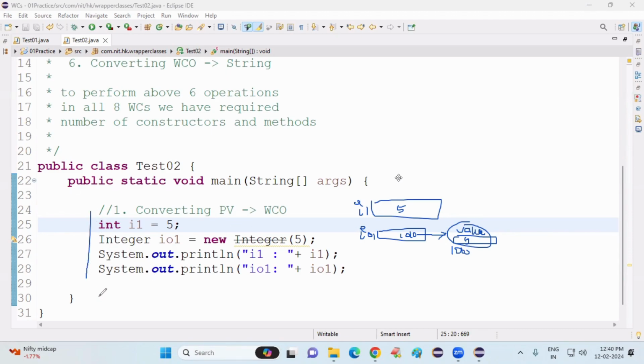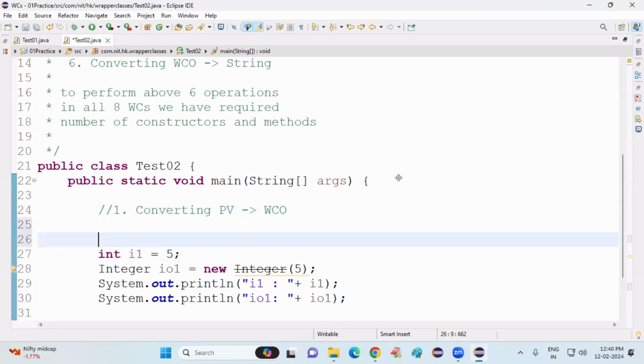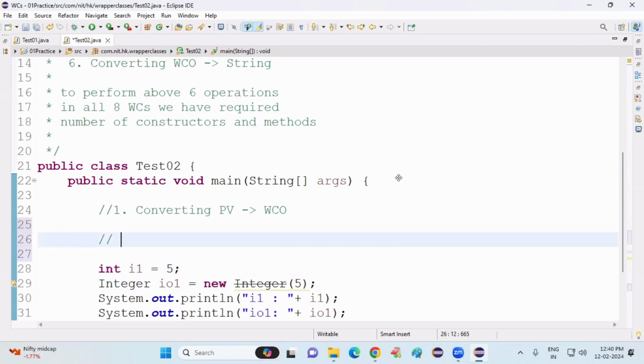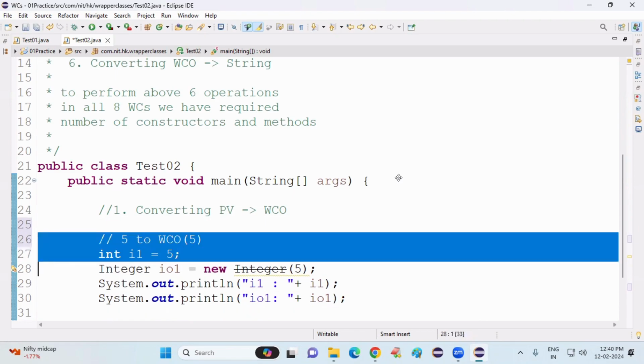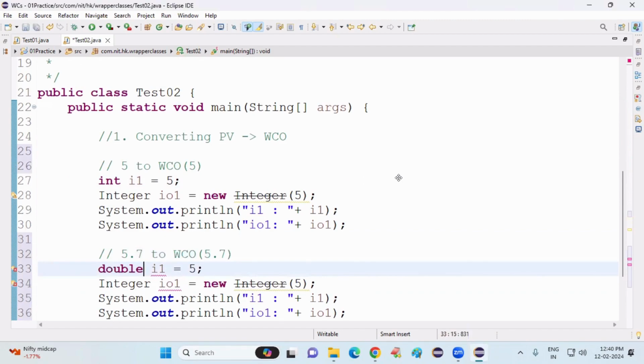Okay, understand the first operation, how to convert primitive value to wrapper class object. Tell me now. Here, help me create some double value. For example, convert 5.7 to the wrapper class object of 5.7. 5.7, double, capital D or small d?